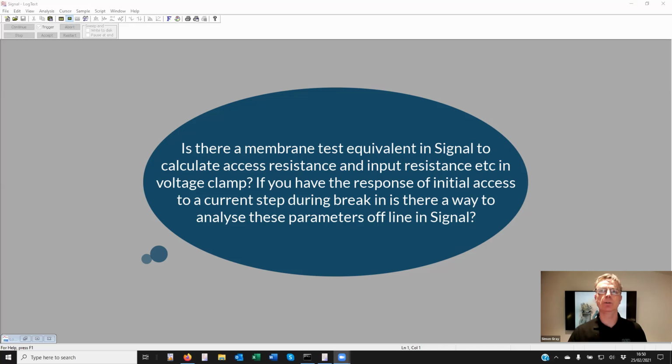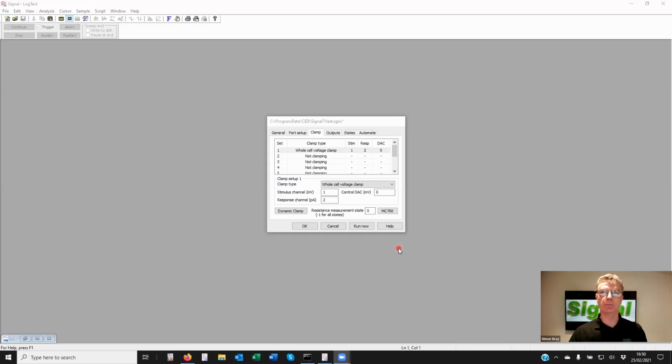If you have the response of initial access to a current step during breaking in, is there a way to analyze these parameters offline in Signal? We certainly do it online. Offline, I think is going to require a script. If it's something you need to do offline, then by all means get in touch. I'll find a way to do that for you.